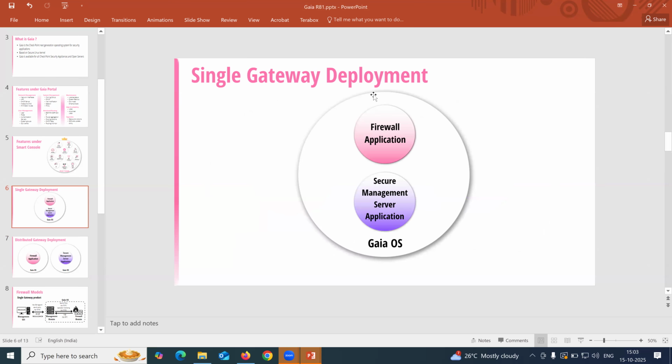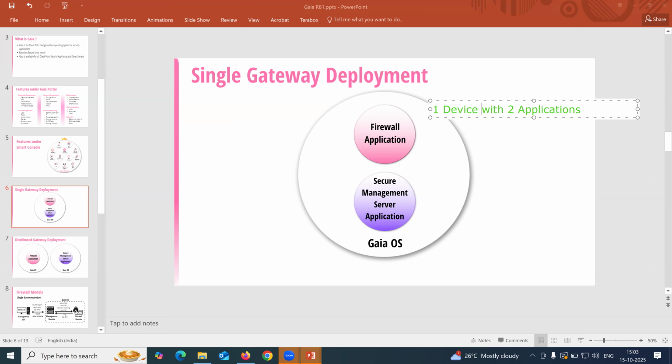Single gateway deployment means I'll have one machine, one device with two applications. One device, one OS device, I can say.